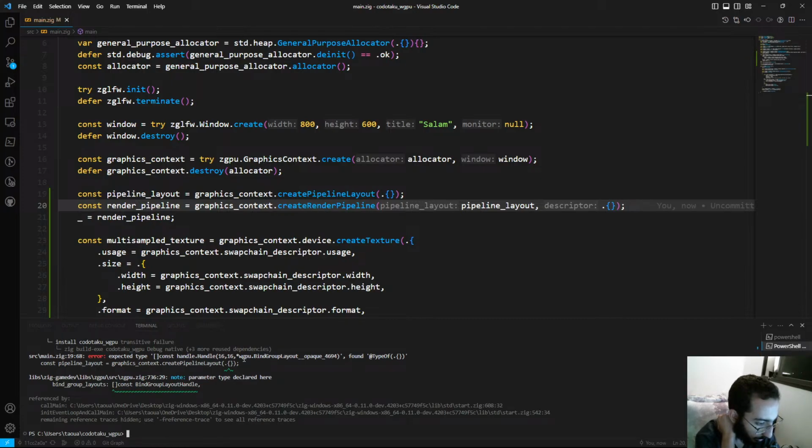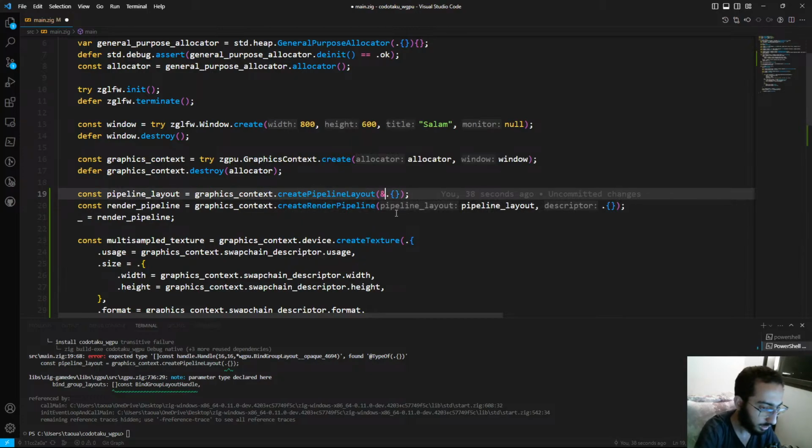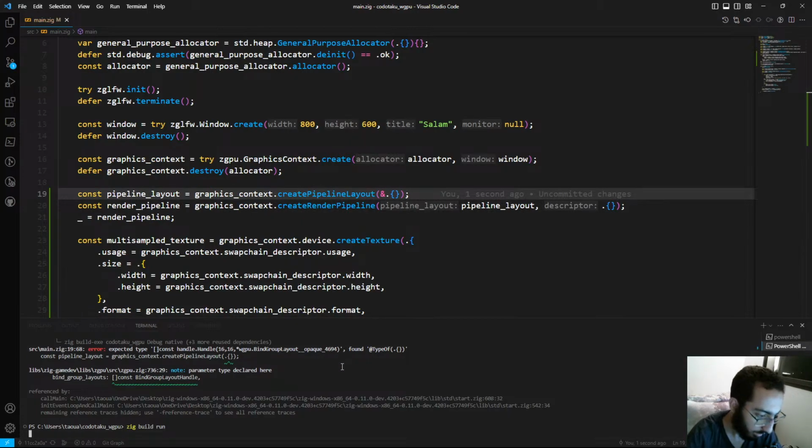Create pipeline layout, expected type bind group layout. Bind group layout handle. Oh well. Yeah, in fact it needs a slice, not a struct, I think.